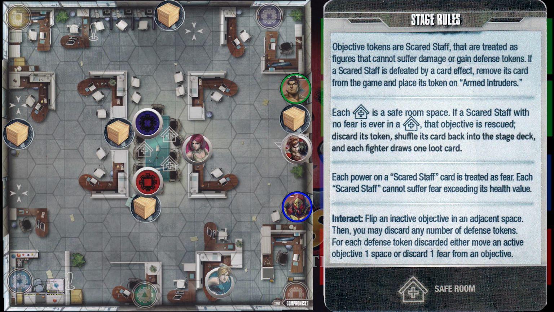Once they reach the safe space, you spend 3 or however many you need defensive tokens and your action, and they go away. They get shuffled back into the deck, however, so you're going to have to constantly keep track of where those scared or hungry or however you want to set up the stage people are that are running towards that conference table.